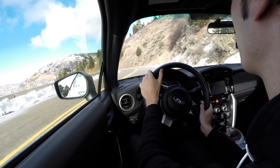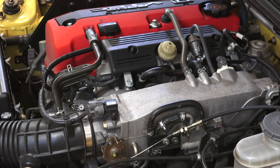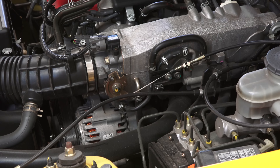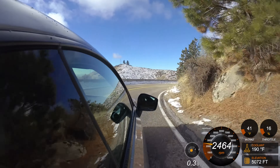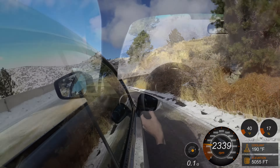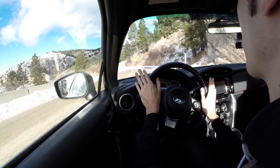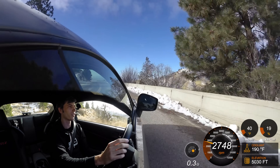One of the other differences I want to talk about is the throttle between these four vehicles. One of the advantages the Honda has is that it's just older than these other cars, and as a result it has a mechanical throttle body — the only one of the group with that. Mechanical throttle bodies are just the best: they give you the best response, the most control, and you don't have to worry about electronics stepping in. From a throttle perspective, the S2000 has the best throttle response and feel. That said, all of these cars are good, and I haven't noticed any rev hang in these vehicles, which is nice.